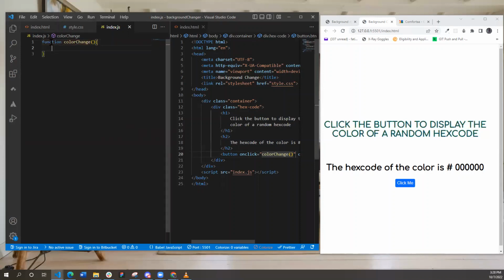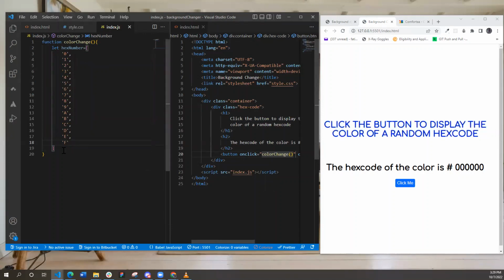Okay, so all hex codes have values between 0 to 9 and A to F. So we need to create an array that generates numbers that are within this range. So for that, let's have an array. Let me call it x number and equate it to an array. Then fetch from 0 to 9, A to F. So let's just fetch it and put it here. So this is it here.